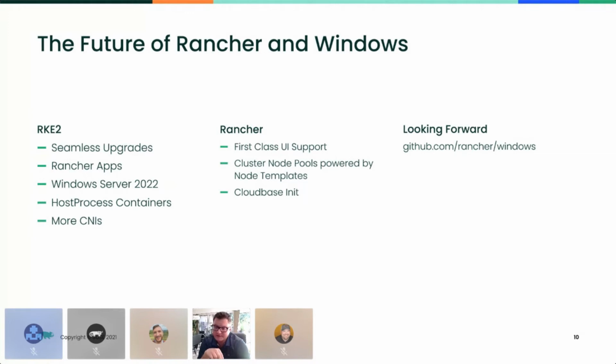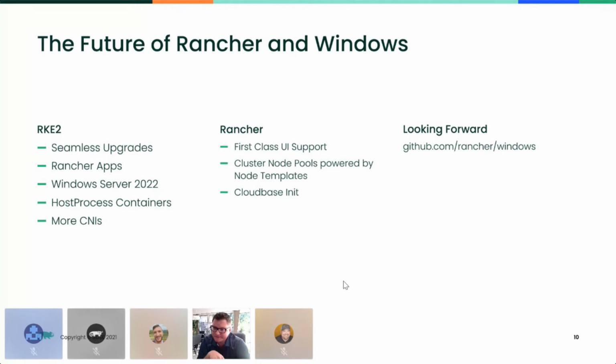We boot Calico as a sub-process for you, right? We take care of it. And we would just then be able to run it as a container and have it inside of a static pod or something like this. So more CNI support. I do still want Flannel to work. I have a soft spot in my heart for Flannel. And Antrea also works on Windows. There's discussions about it. Basically, if it works on Windows, we kind of want it to work. So more CNI. If there's a specific CNI that you think we should look at, pop an issue over on our GitHub. So that's the RKE2 world.